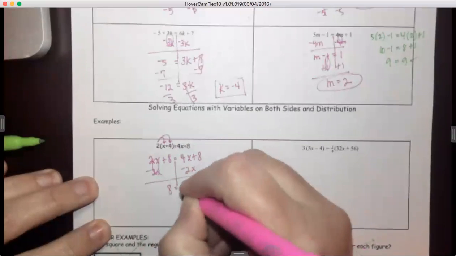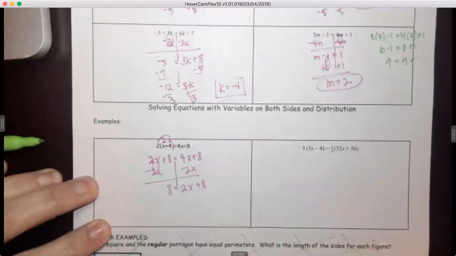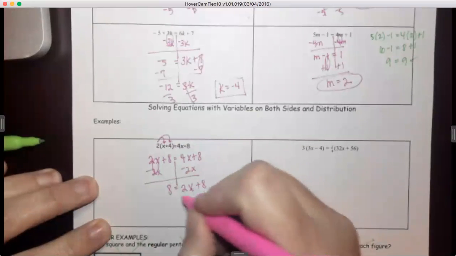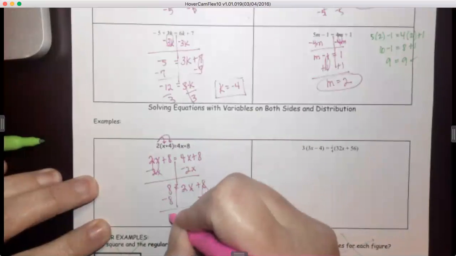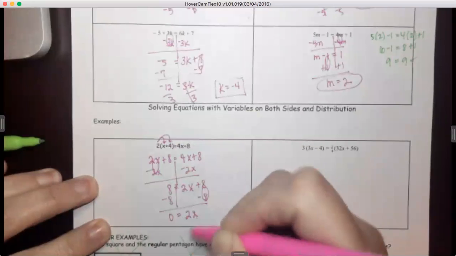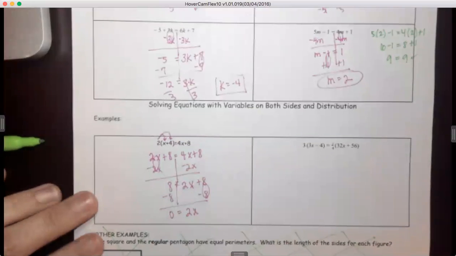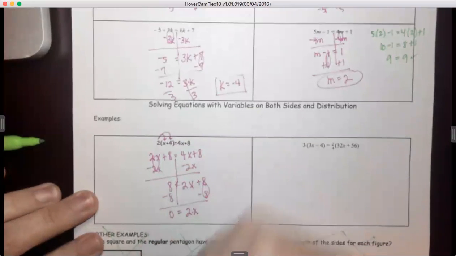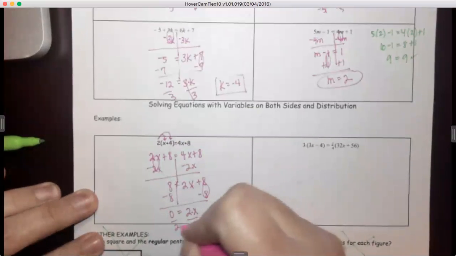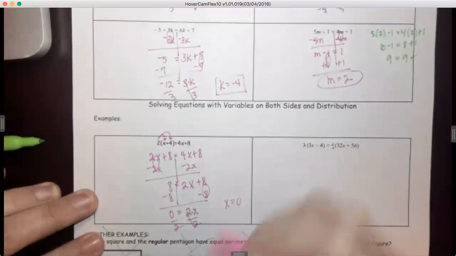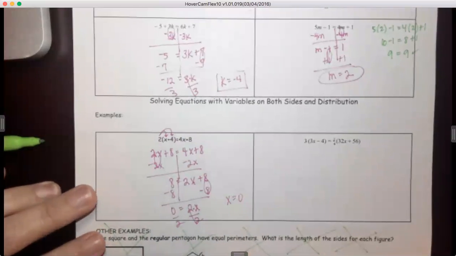Because then it gives me a positive coefficient on the variable. And then I'm going to move minus 8, minus 8. I'm going to get 0 here. Wow, that's weird, but I'm going to just trust my process. These steps are here for a reason. So 2 times x, so we're going to divide by 2. We get x equals 0. Just because we get something strange doesn't mean we stop doing our steps.